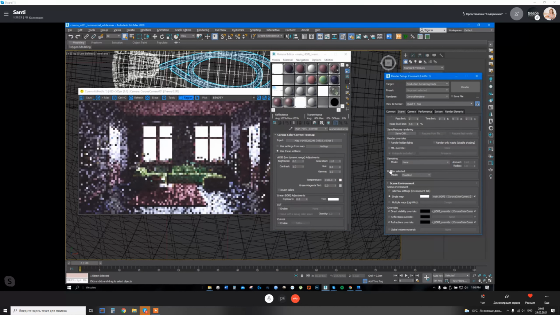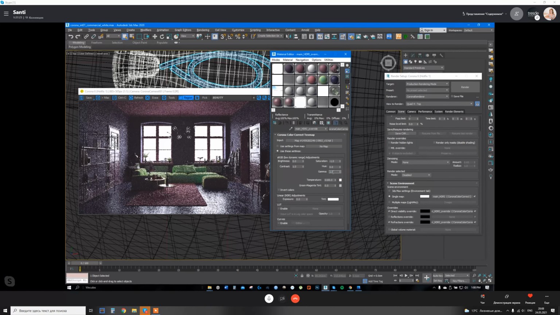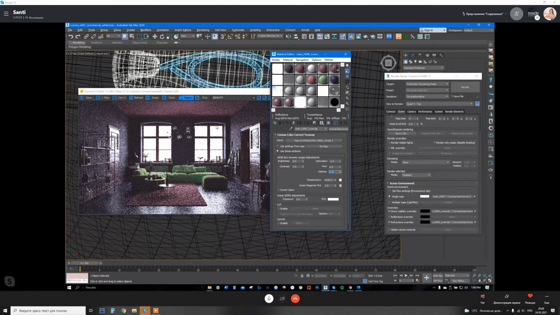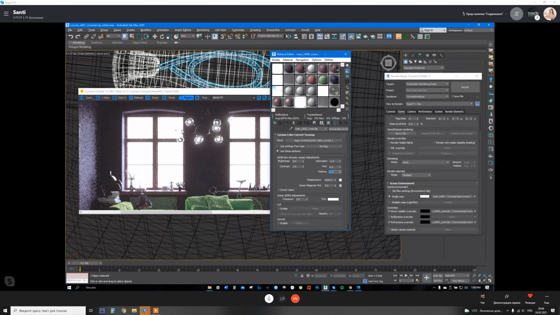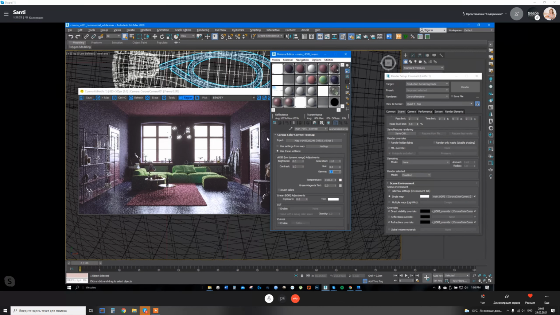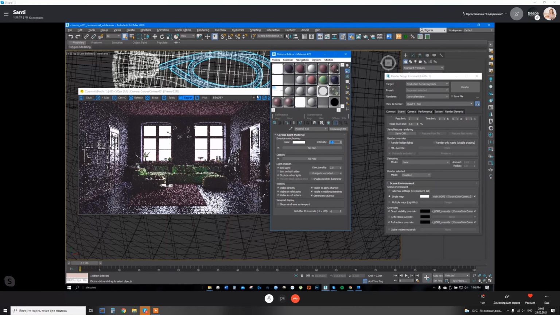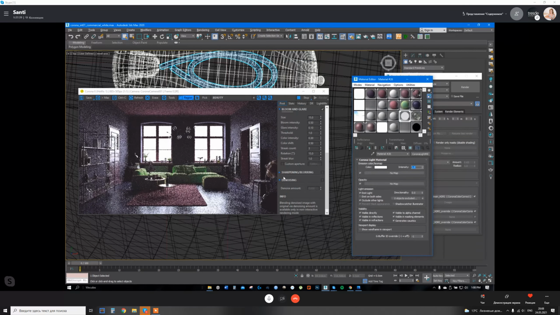But the thing that I'm going to do is increase the gamma a lot, because I need a washed out image, and that is going to automatically create a softer look. And you see the bloom and glare. Now I'm going to decrease this, and now you see the difference. I can customize the bloom and glare.